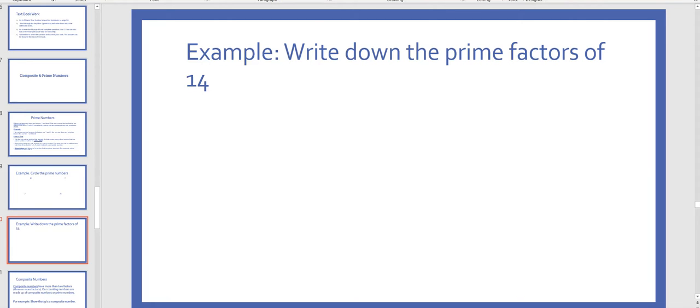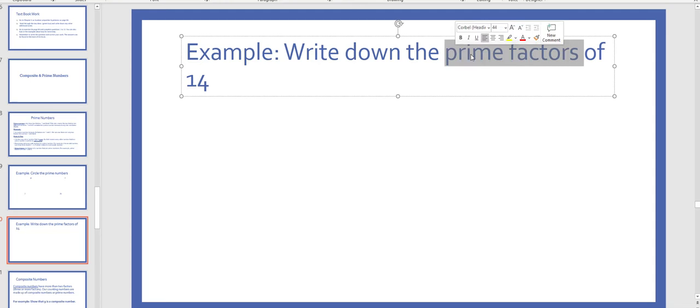Okay, let's try this question. Write down the prime factors of 14. Now, it's important we understand what we mean by prime factors. So, prime, we know, is referring to prime numbers, and we just had a look at what they are. And factors, we know what factors are. We've learnt them before. Numbers that divide evenly into another number. So we're looking for numbers that are prime numbers, but also factors, and in this case, of the number 14. So have a go first and see how you go.